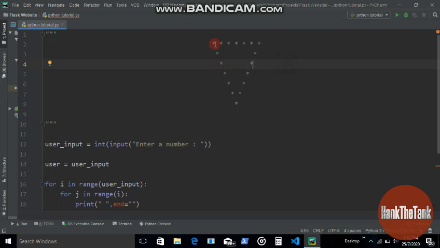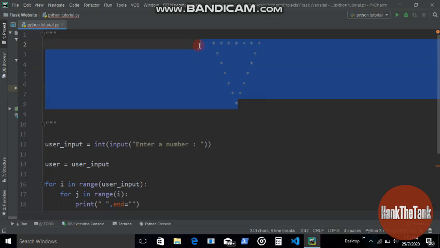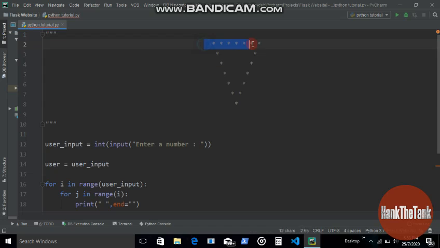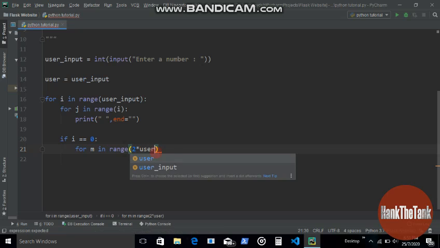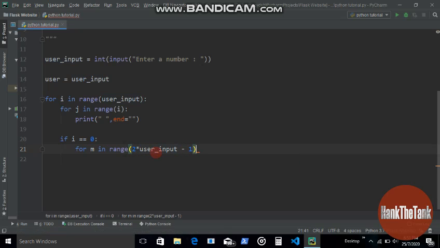So we have the star and space, so 1 2 3 4 5 6 7 8 9 10 11 12 13. So since it's a 7-row pyramid, we have 13 elements including the space. So yeah, the math equation that we can come up with is 2 times user input minus 1.